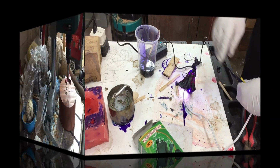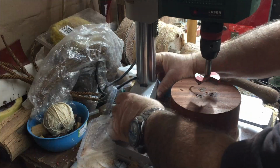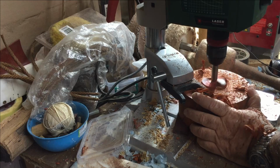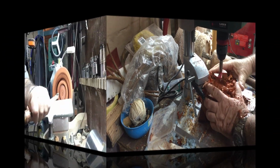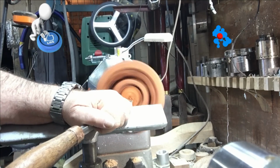For this project, I'm using a piece of padauk that I tried to use for another project before, and it didn't work for me. So instead of throwing it away, I'm going to use it for this project. I'm creating the base for the figurine to sit on.